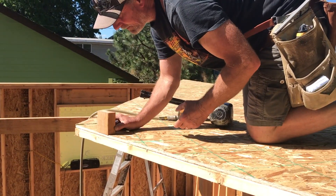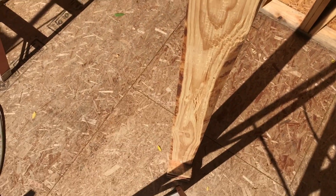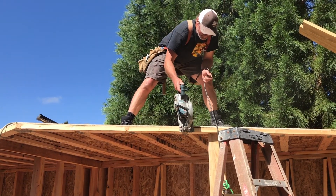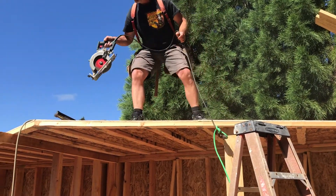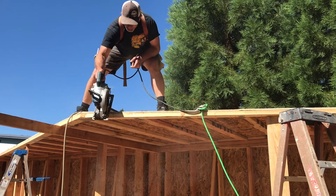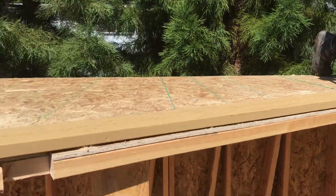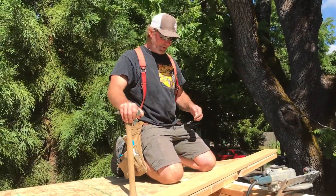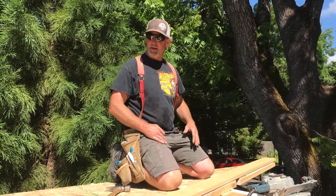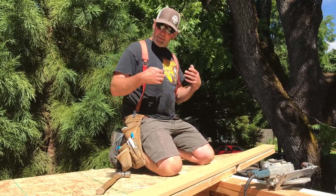This is why you have to have the gable well supported — I'm no lightweight and I could break this pretty easily. I've got my lookouts cut in here all the way along. This is also a chance to save time: if I can put the barge boards on the gable before we raise it, that saves time later — I won't have to get out on a ladder or do it from the roof, which is a little dangerous. All those little things add up.